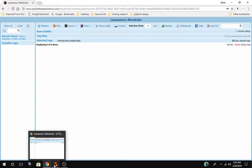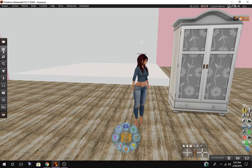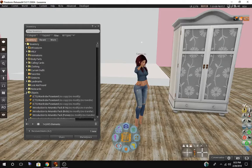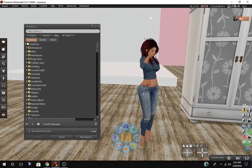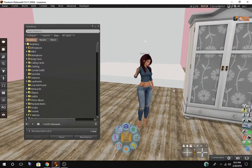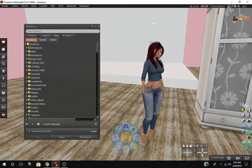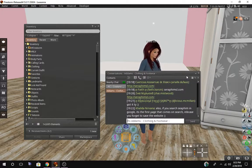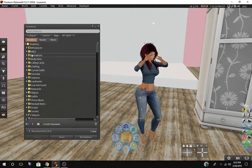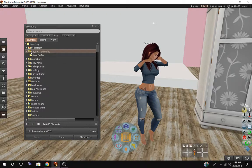Okay, so let's go back to our inventory. And we're going to set up the base outfit and the outfit that I am wearing now on Anna. I'm going to show you how to do this. Let's close this. Okay, so first thing that I did was create a RLV folder.